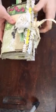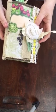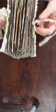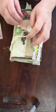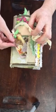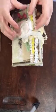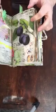And so see, it's approximately 6 by 9, a little bit shy of 9. And its closure is with muslin and grommets, and there's a little pocket here on the front. So, a handmade tag that I made, this flower on the front, and it pins on so you can undo it and wear it, put it on something else, wear it.